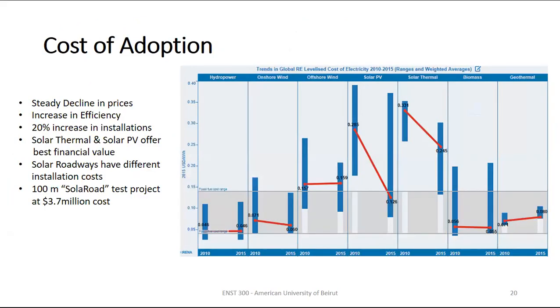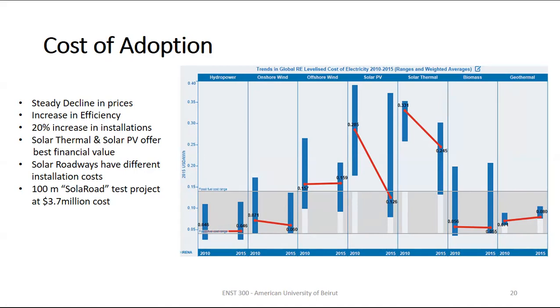Talking about the cost of adoption, technological and technical improvements have decreased solar cell prices, and have also increased their efficiency, which led to a 20% worldwide increase in solar cell installations in 2015. From this figure, we can note how the cost of solar PV has declined from $0.285 to $0.126 per kilowatt hour in 2015. At the same time, the cost of solar thermal energy also declined. This would attract users to migrate to renewable energy resources because they would save money and also be reducing the effect on the environment. Also, they would have greater control over their energy consumption if they are using renewable energy.